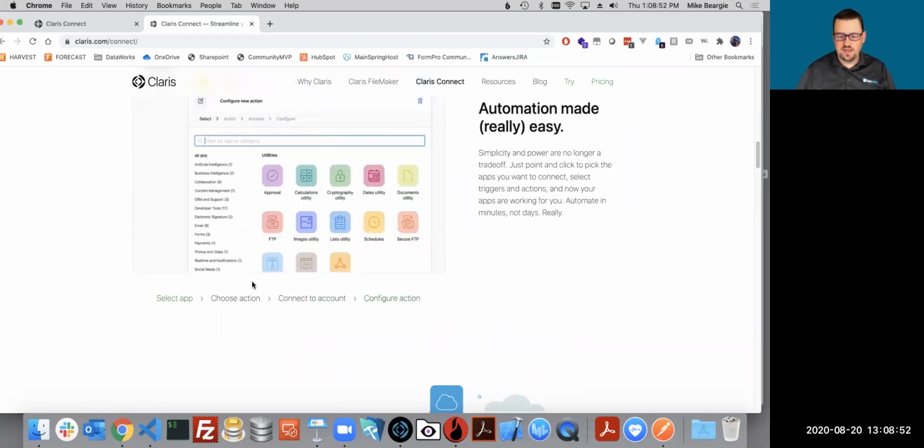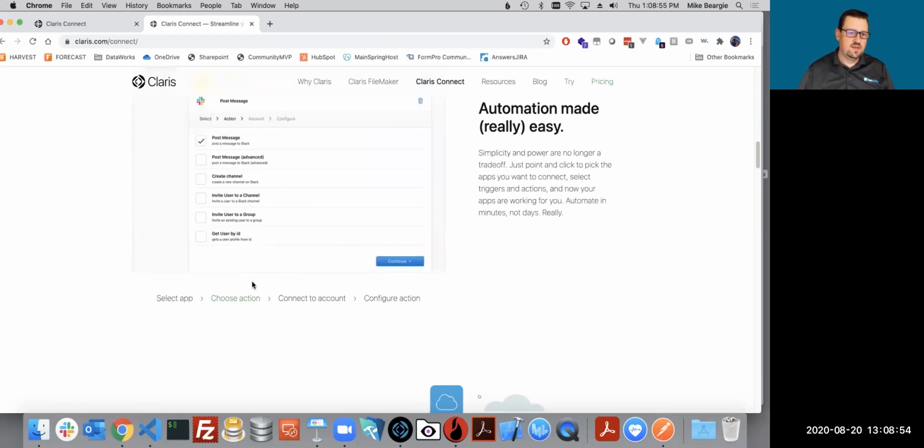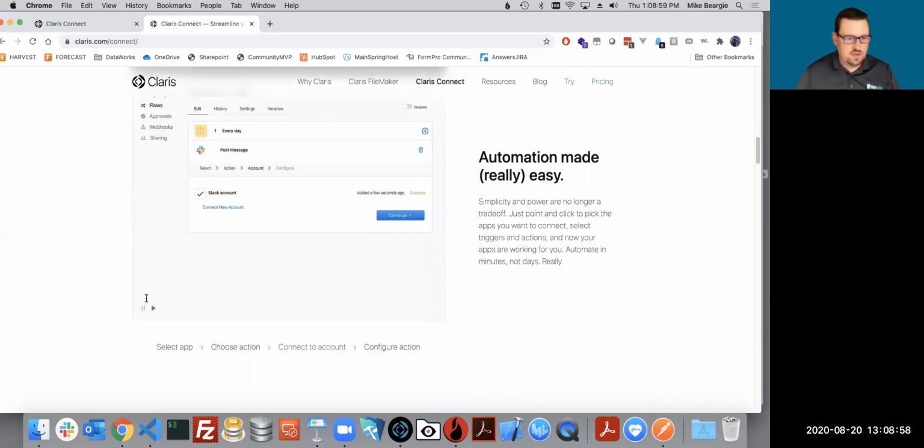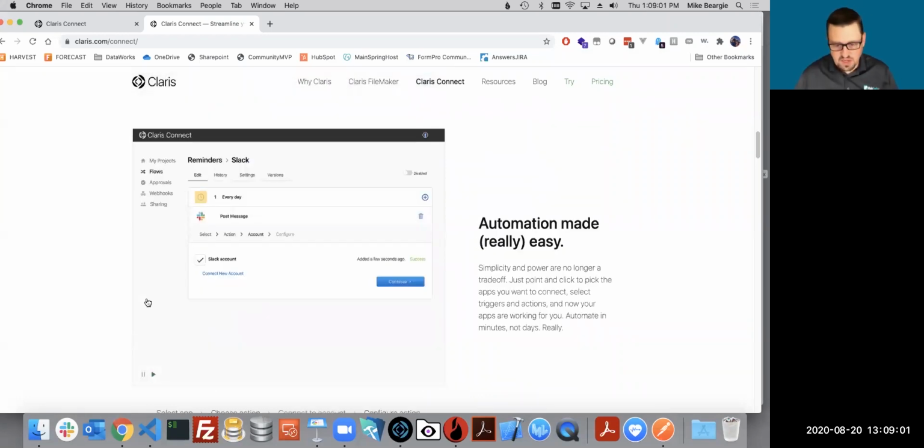And it works with FileMaker Cloud, it works with FileMaker Server, it works as its own on-premises agent, which we'll kind of touch on later. But the other main selling point of Claris Connect is that it's super easy in comparison to some of those other ones as well. It's a basic point and click interface that allows you to couple together these things. So the demos I've prepared for you, they aren't really prepared at all. I'm just going to build some stuff and show you how it works.